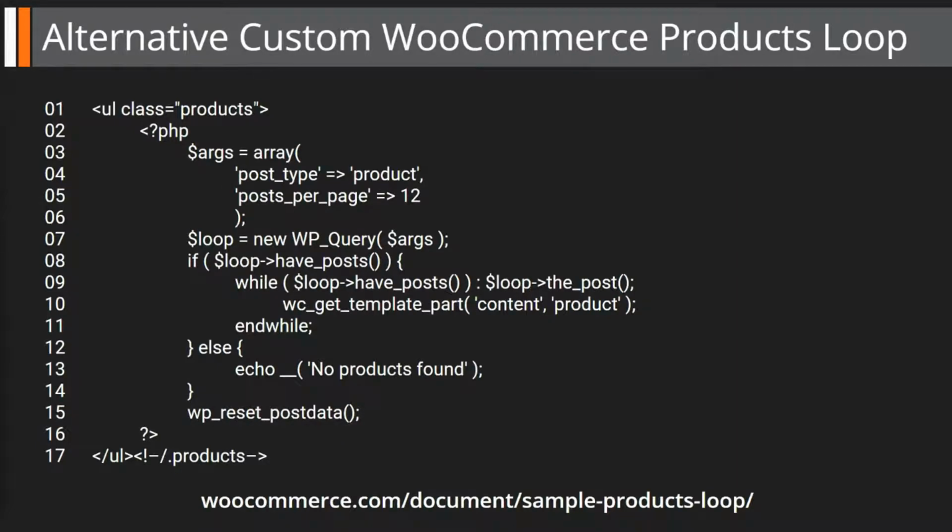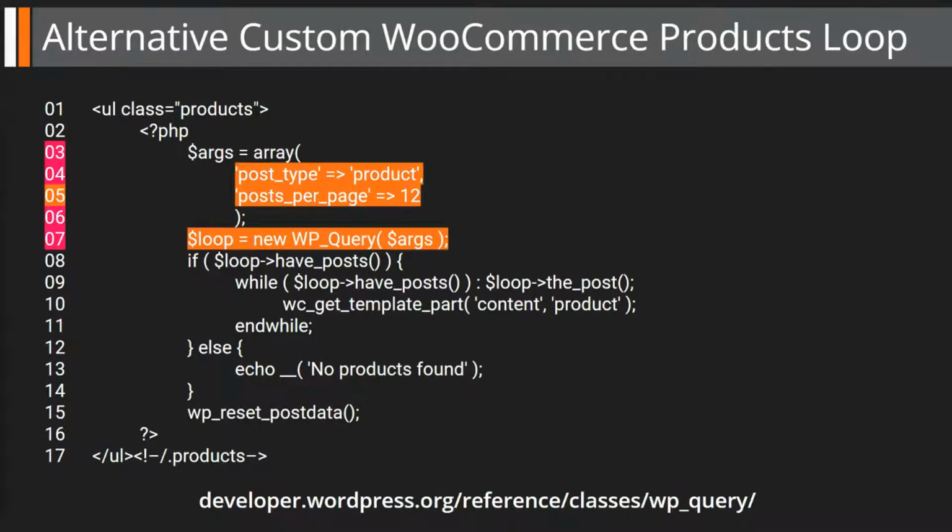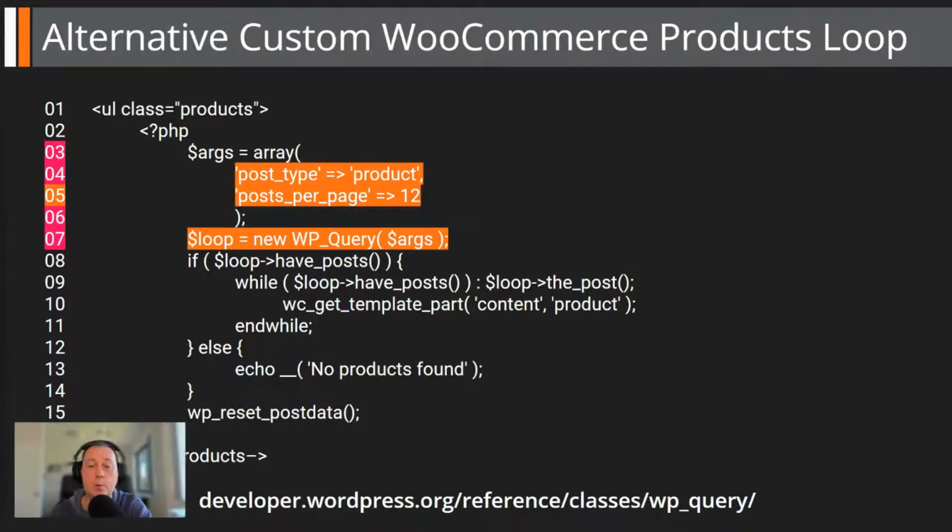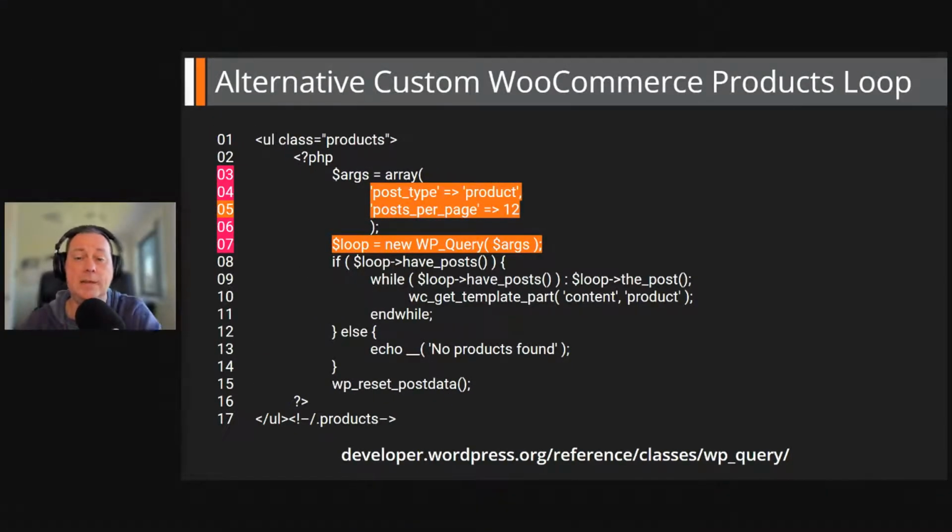So this is the big chunky code block that I was talking about before that you probably had to put in, but now the actual loop itself is a little bit more refined. But if you want to do a complete custom loop, this one here is what you'd want to copy and paste in. So this is a single code block. It's very similar to one that we've looked at, but rather than have WooCommerce functions to set everything up, this is one code snippet that does everything within this one code block. So we're not going out to external functions.